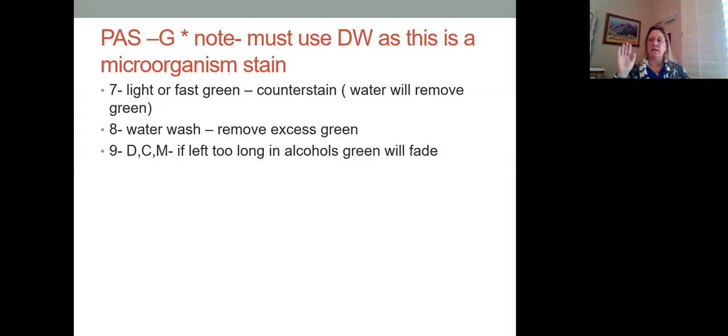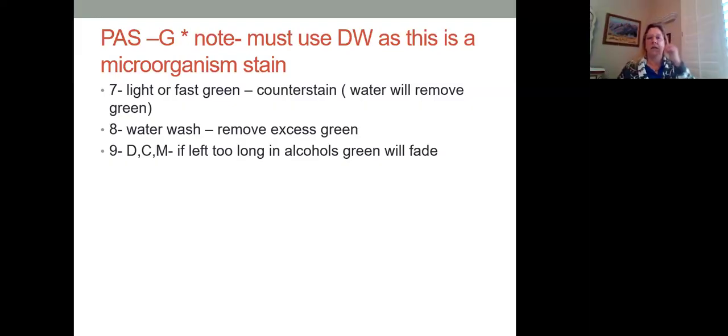When we're using light green, it really doesn't have a target. It's just going to stain everything that's left over. So it's kind of this blanket stain. And a blanket stain is technically referred to as a background stain, not a counter stain.